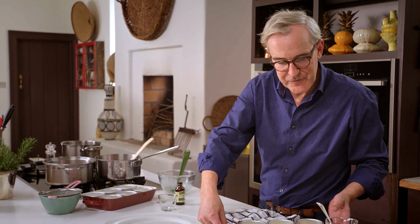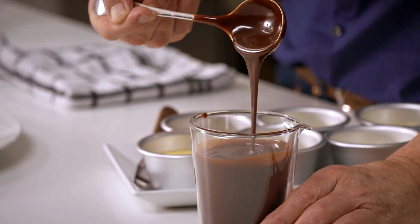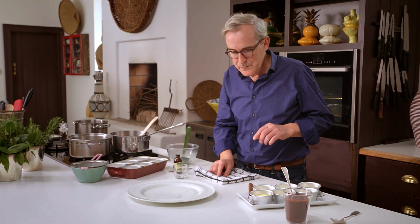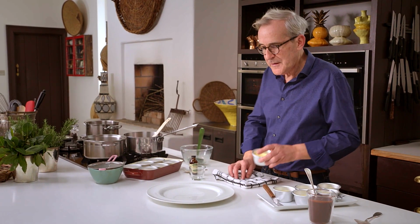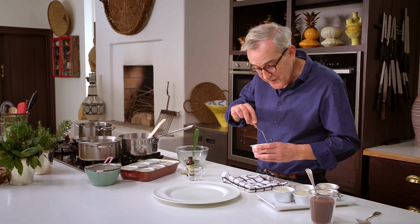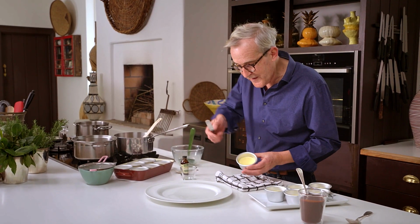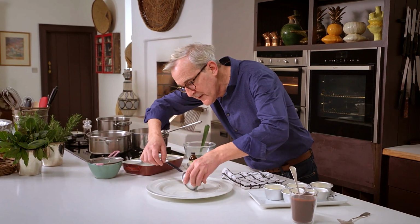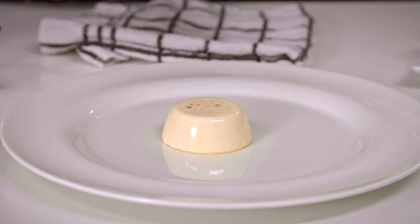Now, here's the ones that I've set ahead of time, and we're back with our lovely chocolate and caramel sauce, which is looking shiny and absolutely delicious there. And the little panna cotta themselves. Now, I've got what can safely be described as an overscaled plate, because I think this simple little pudding deserves a little overscaled plate. You use the size plate you like in your family. And then just loosen around the edge, and then just pop it out, like that.